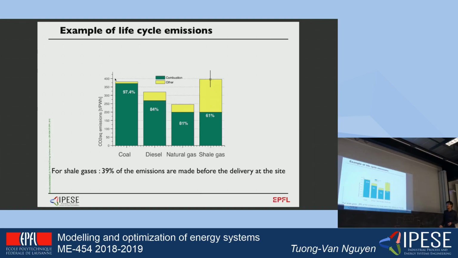As you know, shale gas is a type of gas that you don't get exactly in the same way as natural gas. You need some fracturing operations and so on. And this is a little bit less environmentally friendly than natural gas at the moment. If you consider the complete life cycle emissions, since the chemical composition is quite similar, the absolute value of the CO2 emissions in the combustion process is quite the same. But what makes a big difference between natural gas and shale gas is the other emissions that you have in the whole process.